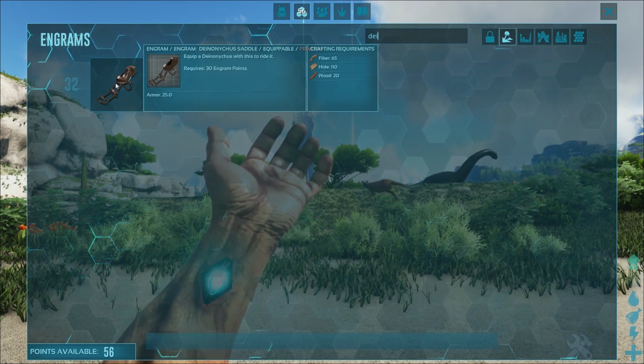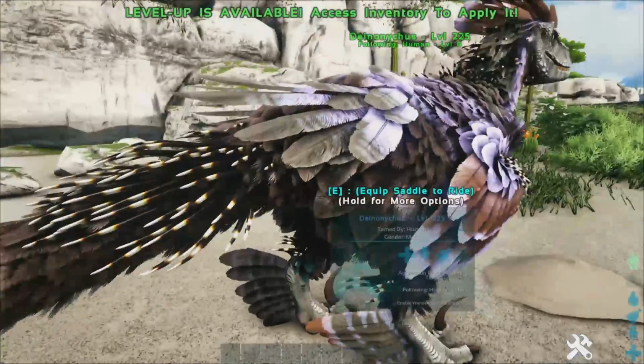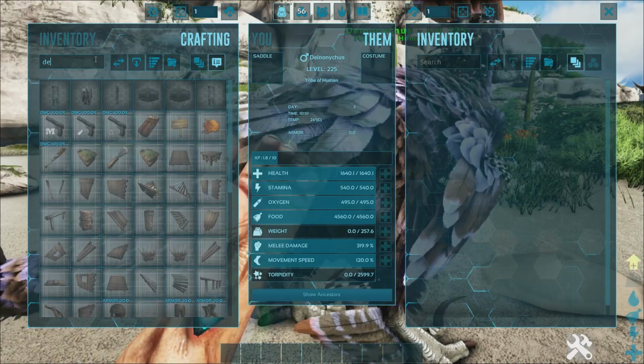Now, guys, as I was saying before I was so rudely interrupted, the Dino saddle is also craftable at level 32, and it's a really simple saddle to craft. All you need is fiber, hide, and wood, which is great for those starting mounts as well, and he does look pretty damn good while doing it.